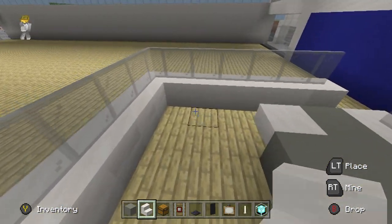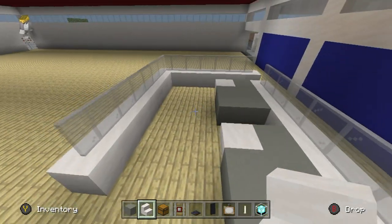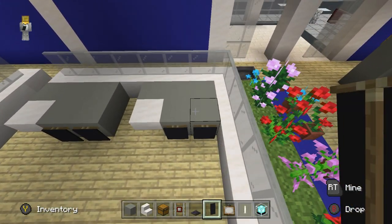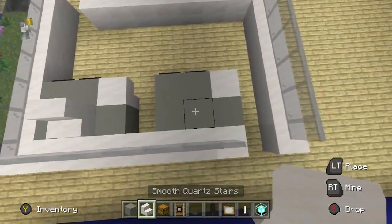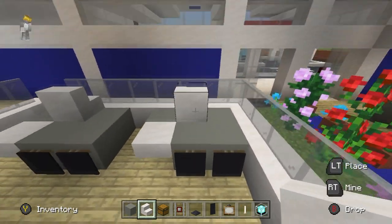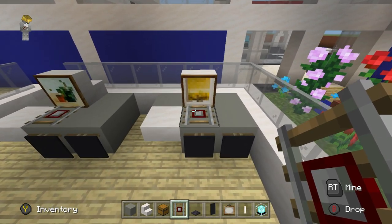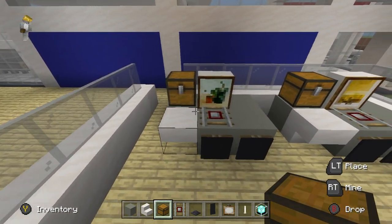And then it's kind of up to you whether you would like to try and fit another machine in. You're not leaving yourself very much room is the only thing, but anyway, to continue these machines, black banners want to be placed in front of the outward light grey concretes, upside down smooth quartz backwards facing stairs on top of the middle back light grey concretes, paintings inside of that just to be display screens, detector rail in front of this as kind of like that scanning device. Chests left of the stairs, just where you can keep your shopping and what have you.